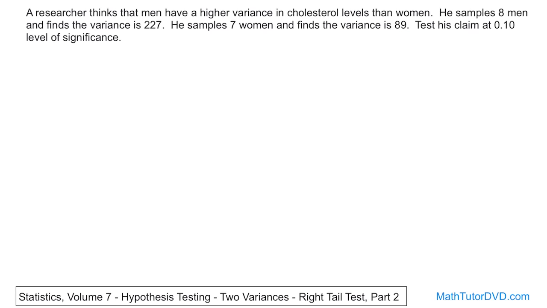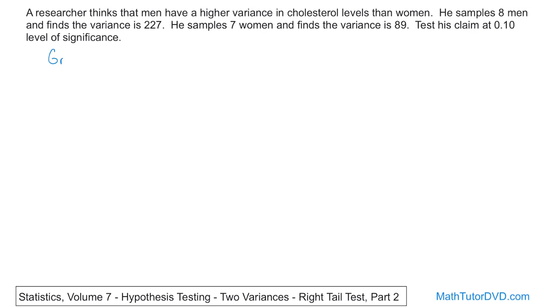So when you look at these problems, you immediately want to say, well, of course it's true. But the problem is it may not be statistically significant because we only looked at 8 men and 7 women. That's not a very high number of people that we're testing. And we're also only testing at a 0.1 level of significance, which by now you should know corresponds to 90% level of confidence. So it's kind of high, but not like 99%. The hypothesis test puts all this together to figure out if it's statistically significant.